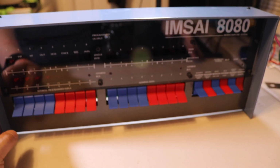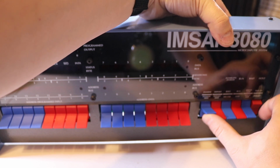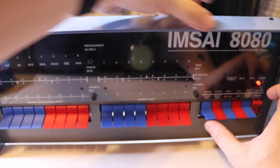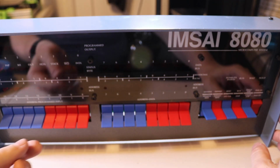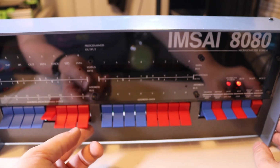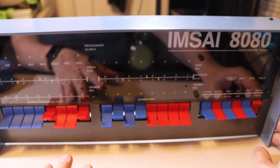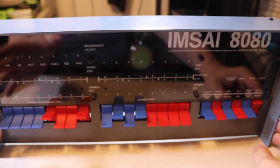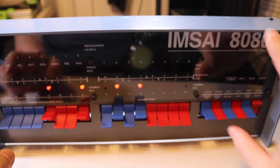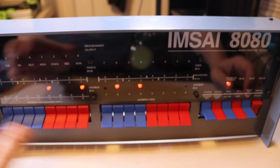And let's switch it on. If you hold the examine button and then reset it, it goes into this mode, and then we can go ahead and switch on some of these. This is the one for running CPM, and so we're going to go ahead and hit that. We'll hit deposit. Those now light up, which means they are saved. So I can go ahead and turn those off.